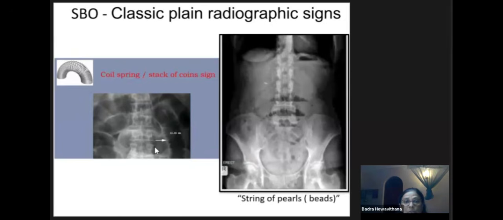So if you're not too sure, I mean, if you have a doubt, you may do an erect X-ray, and of course that shows string of pearls or string of beads, whatever you want to say, because this is air trapped between fluid. So in the small bowel, we get a lot of fluid, and when air is trapped, this is considered almost pathognomonic sign of small bowel obstruction. So if you have a doubt and if you see this, you are 100% sure that you are dealing with small bowel obstruction, and it is almost complete obstruction, with very little distal bowel gas.